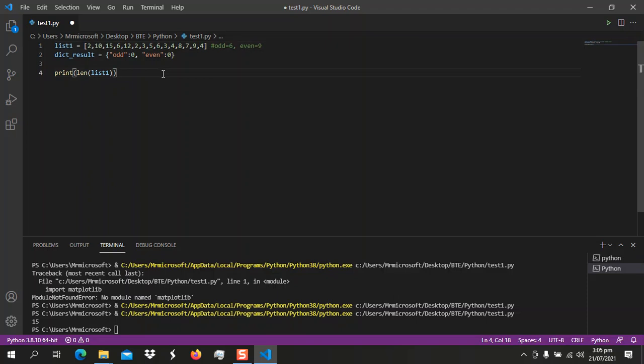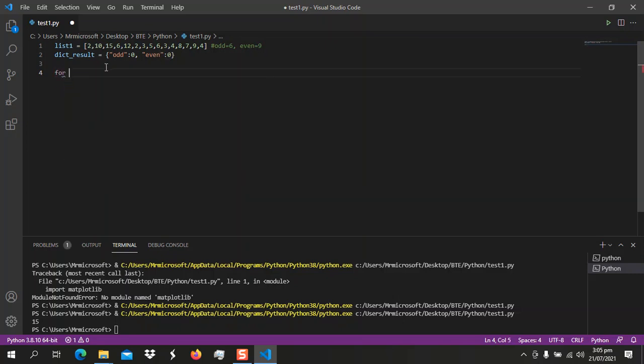So what our program does is use a for loop to go through each item. If it finds an even number, it increments the value of the even key in dict result by 1. If it finds an odd number, it increments the odd key by 1.